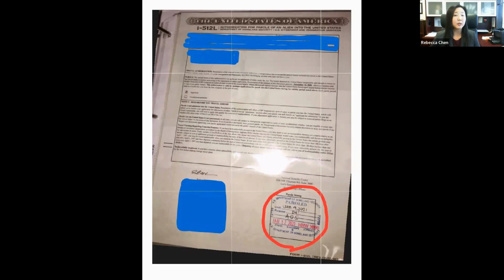It's unknown, especially for nationals from India, whose priority dates have retrogressed. The I-485 can remain pending for years. So you are authorized to remain in the US for as long as your I-485 remains pending. They just put this date as sort of a placeholder. It is typically 1 year from the entry date. And they may be putting that because they assume an I-485 application that's pending should be approved within a year.